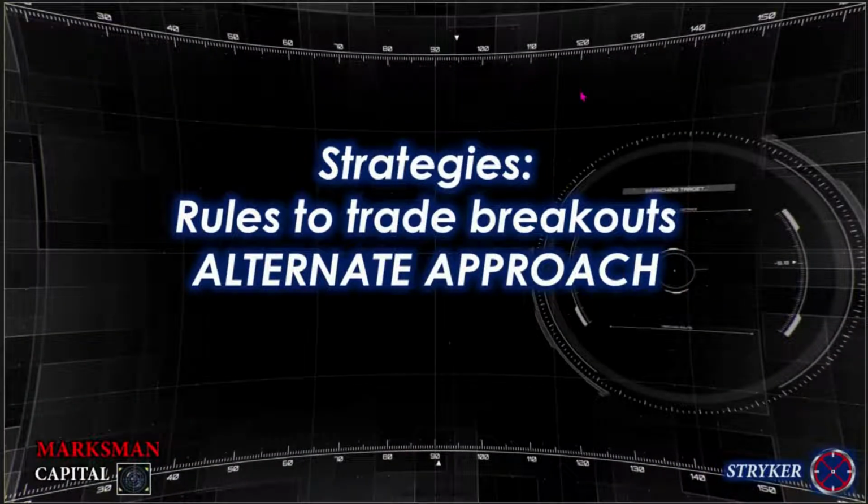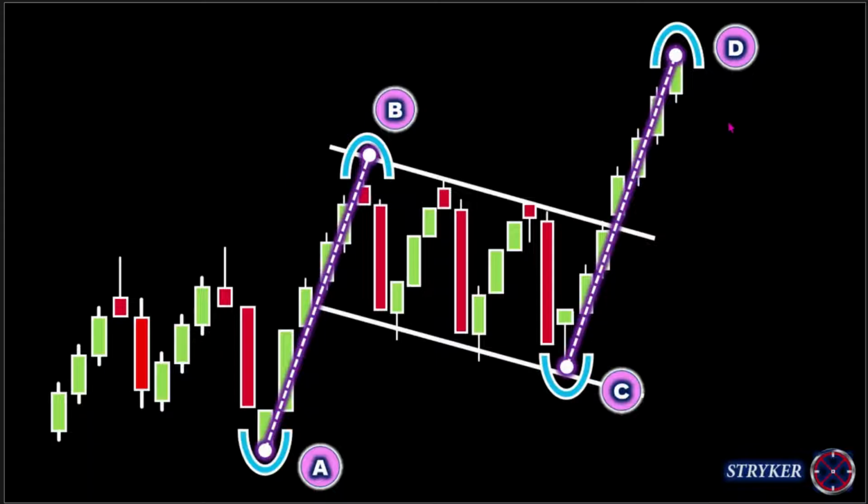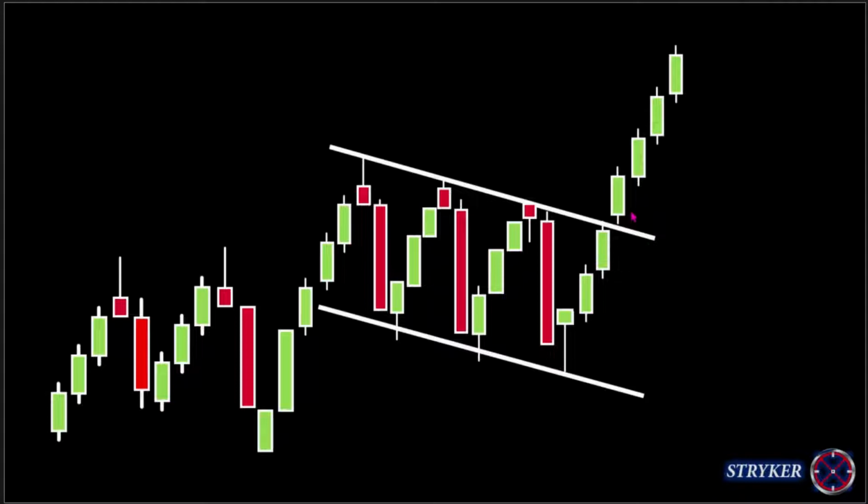So here are strategies and rules to trade breakouts, like I presented earlier. But now we want to flash back a little bit to a normal approach, then we'll come to the alternate approach. The common approach is what I showed you in part one, where the target profit for a pattern like this bull flag, from C to D, is a reflection of A to B. D is your target profit, and usually traders would enter once there's a full body breakout in this candle right here.